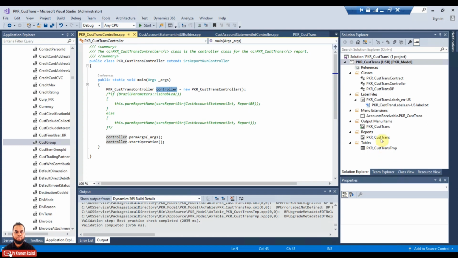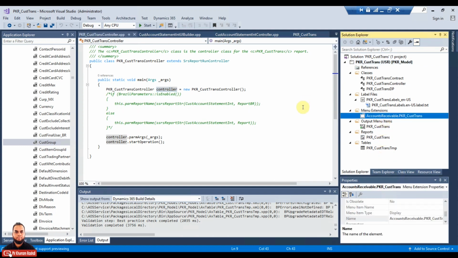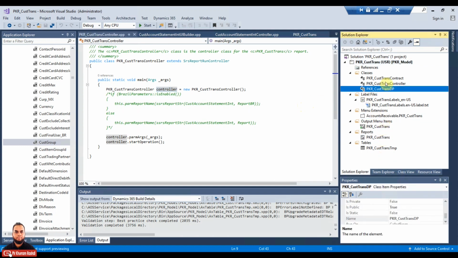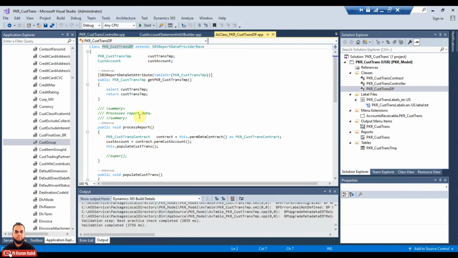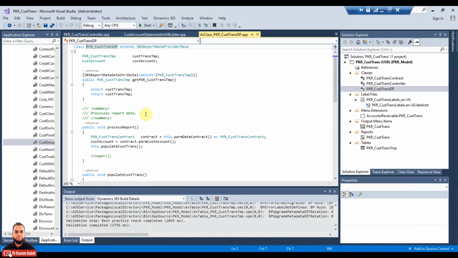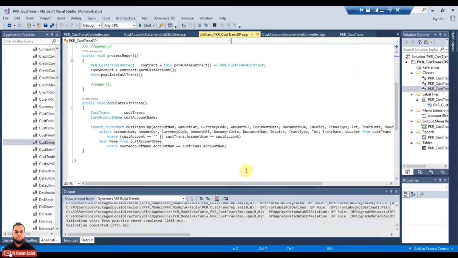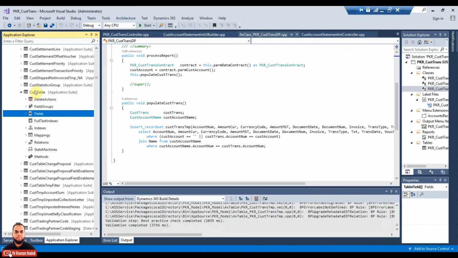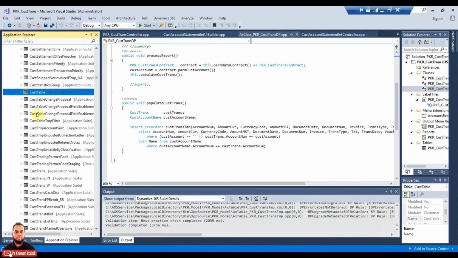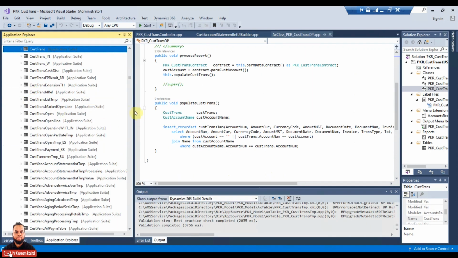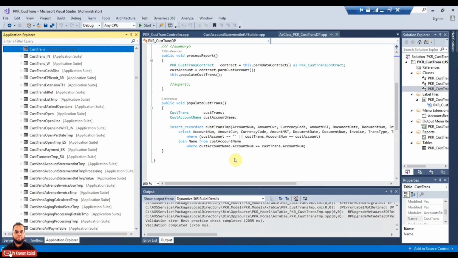So now what we need to do is open the DP class, because now we have created the customer group field, which is the new field, but it will not have the value, so we'll need to have required changes. So probably we will need another join condition. The cust group is not available in cust trans, but it is available in cust table.